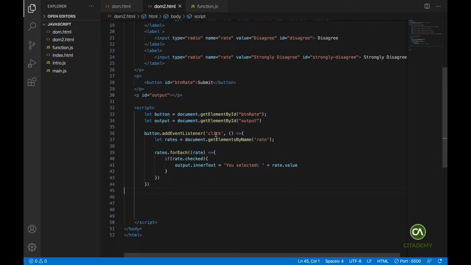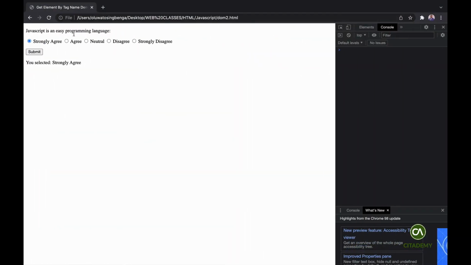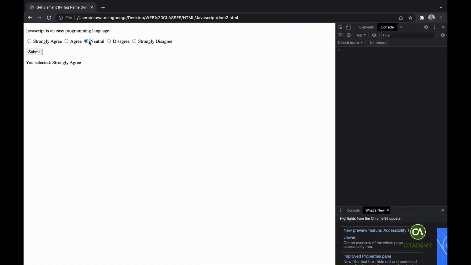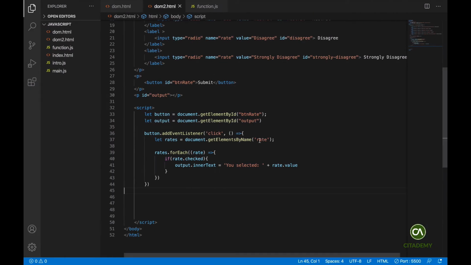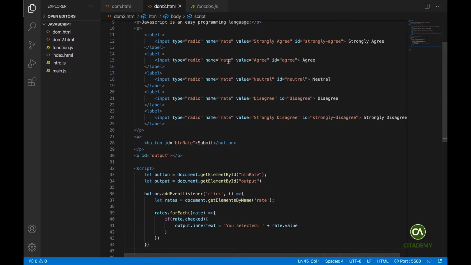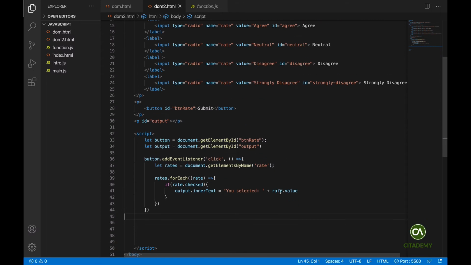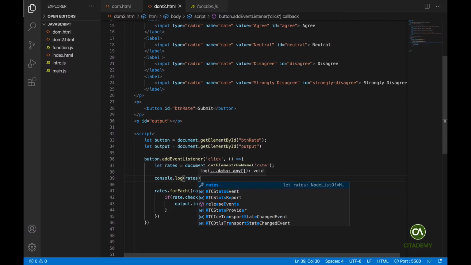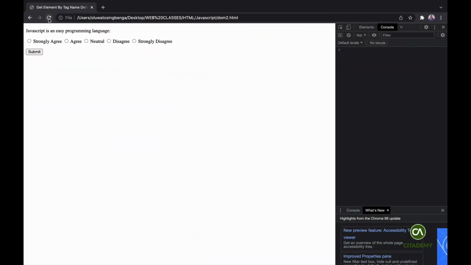So when we press the button click, we want to check which of these ratings did we click, which of the checkboxes did we select, rather. So that's why we are picking rate, for us to be able to know. So we have to do let rate equals to document dot getElementsByName. We are getting the element by name. All right, then I think with console.log, I think I did this, I don't know whether it worked. Rates, I want to see, because that's supposed to output. I want to use that to explain something.